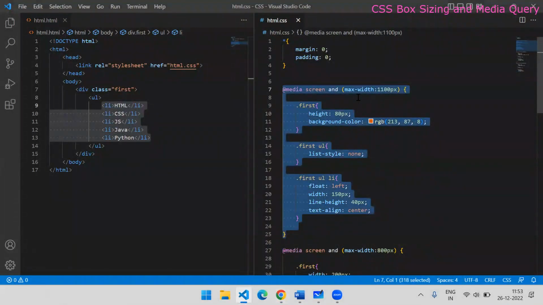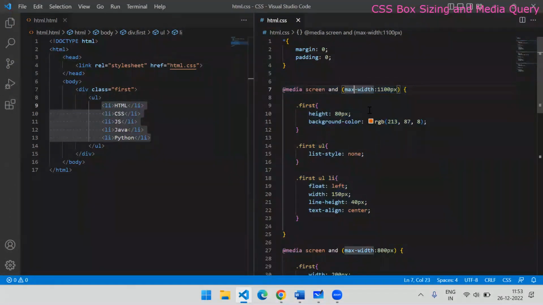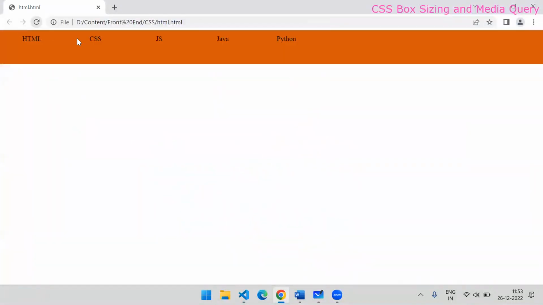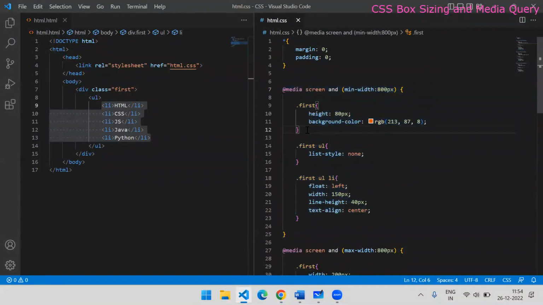So instead of that, I can set min width of 800 pixel, right? So this is my next breakpoint or starting breakpoint. Whenever my screen size is higher than 800 pixel, the browser will automatically apply these properties, for the entire screen size beyond the 800 pixel.